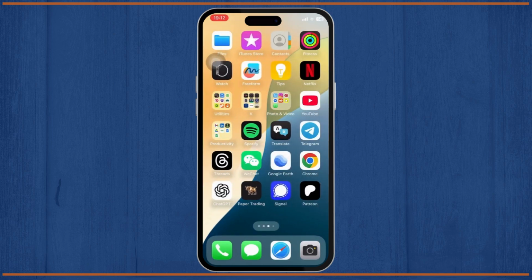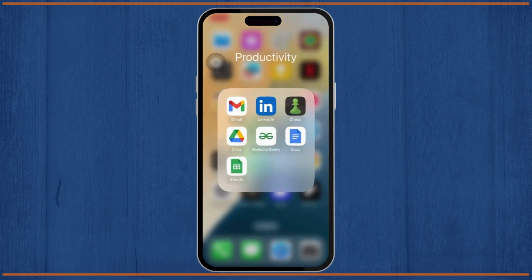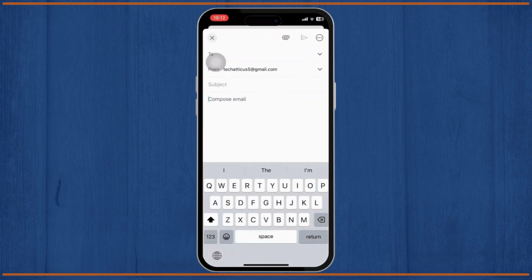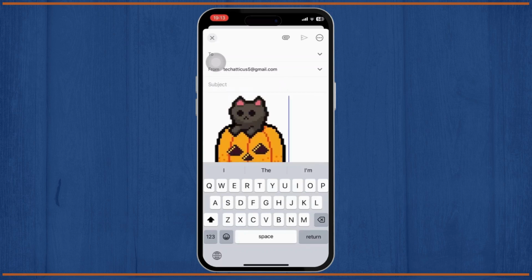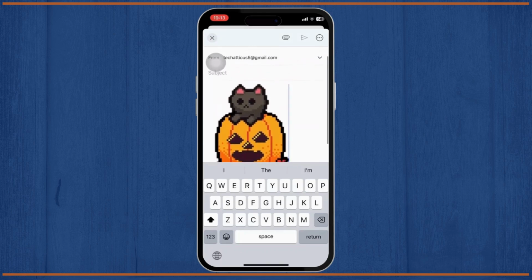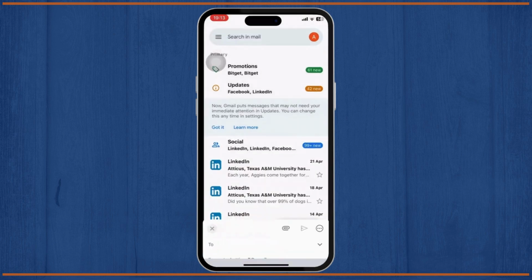Now you can paste it wherever you want, such as your mail. So let's paste it on our mail. Long press on the mail on the compose email side. Let me do that again. And long press on it, and then you'll get the paste button. Paste it, and that is what it will look like without the background.